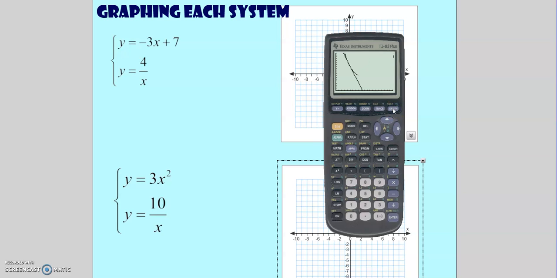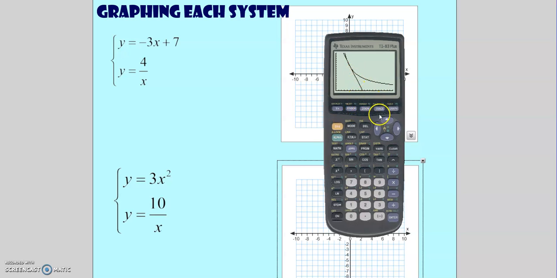And what I have done already, because I knew my graph was going to be intersecting in quadrant 1, is I had changed the window. So in window, if you want to change it to look like mine, I have 0 to 5 by 0.25s, 0 to 5 by 0.25s again. So it gives me a nicer view of the area that I'm trying to look for the intersection points at. So just play around with your window and zooming until you get something that looks nice.